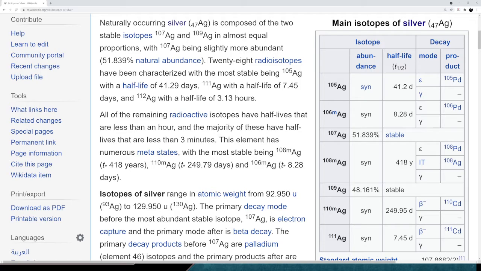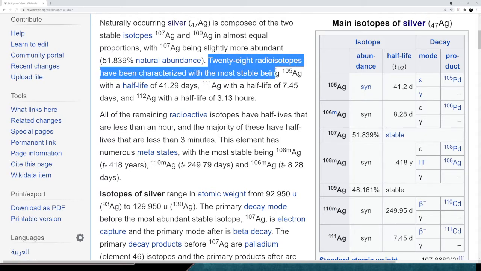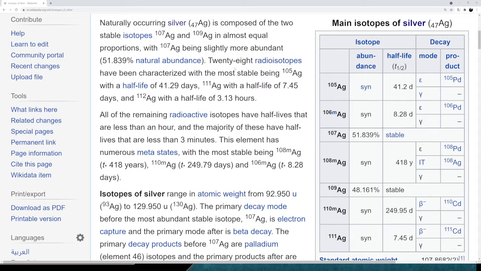By looking at these numbers, we're going to be able to figure out the atomic mass. I'm not going to ever have you calculate it, but I'm going to show you where it comes from. By the way, apparently there are 28 isotopes of silver, or radioisotopes, meaning radioactive ones, so there are 30 isotopes of silver that have been found, though apparently most of them last less than 3 minutes. They don't exist very long. Anyways, I'm going to copy these numbers down.